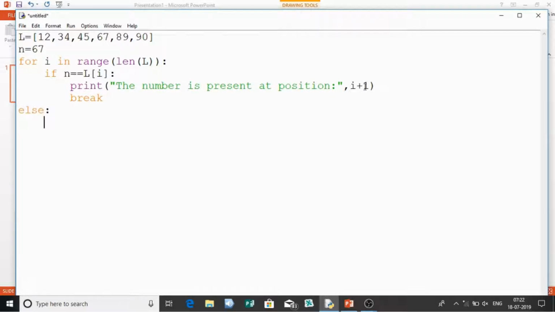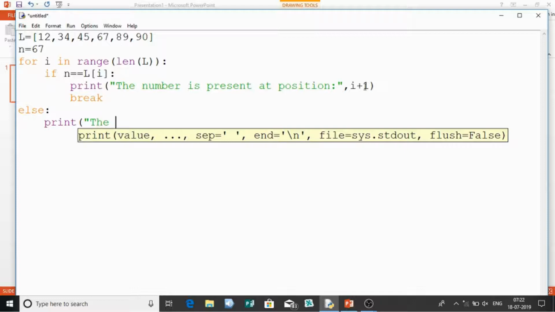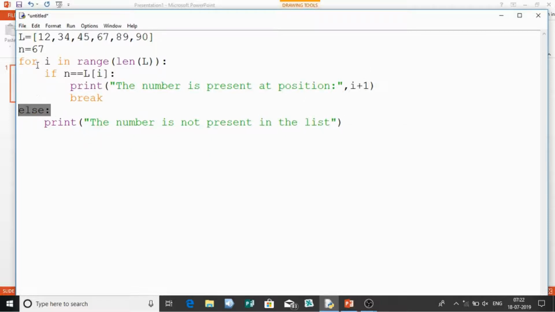And I will give an else part to the for loop. In the else part, can you guess what I will print? I will print that the number is not present in the list. So simple, right? This is the else part of the for loop. If it goes through all the iterations of this for loop, this condition never gets satisfied and the loop never breaks.